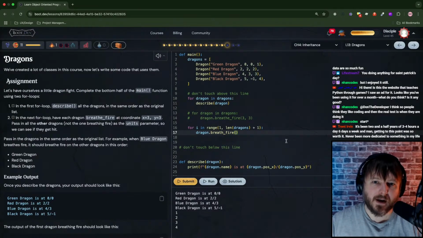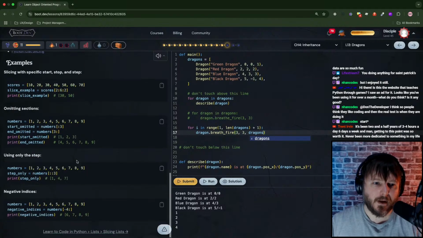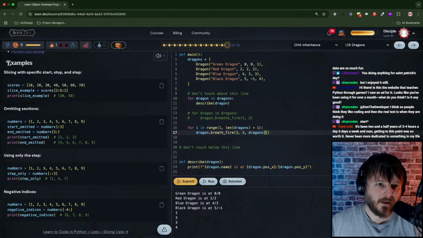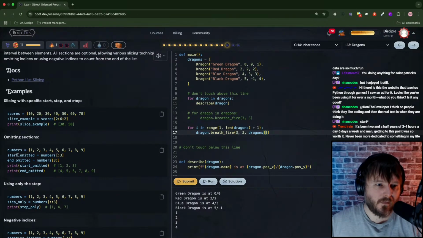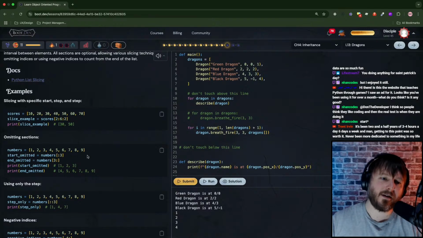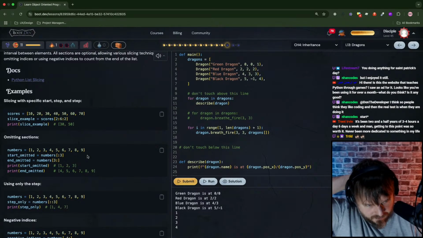Each dragon, okay, so we are specifically mentioning 3.3, and then units is going to be dragons dot slice. And what was the syntax? Or no, it's not slice. I'm thinking JavaScript. It's going to be end omitted. Oh, that's start omitted. Oh, that's not what I want. No, it's not doing what we want.